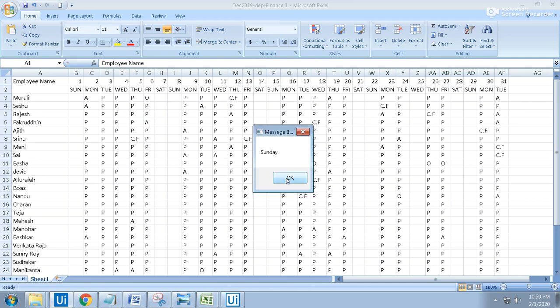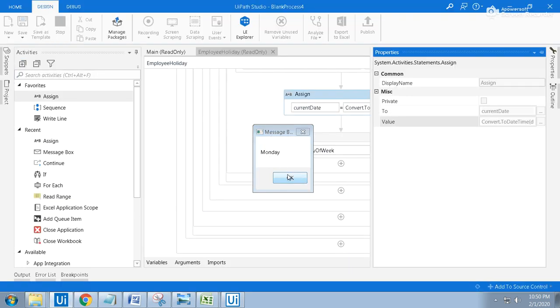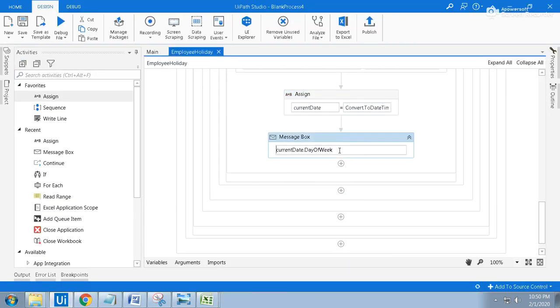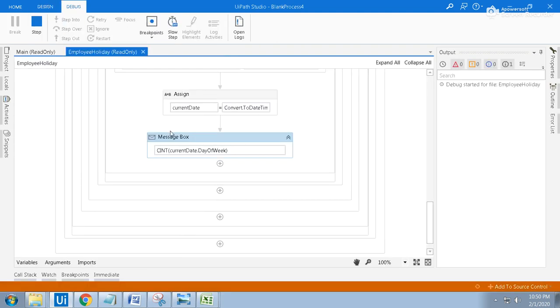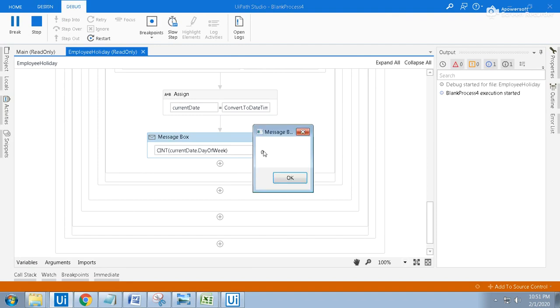Sunday is the first one, Monday, Tuesday, Wednesday, Thursday. Okay, you're getting that one. Okay, so now if you convert this Sunday, Monday, these things, and also C int of the first one, that is a Sunday, right? Okay, now Sunday is equal to the integer number, it will start from 0. Okay, Sunday is a 0.